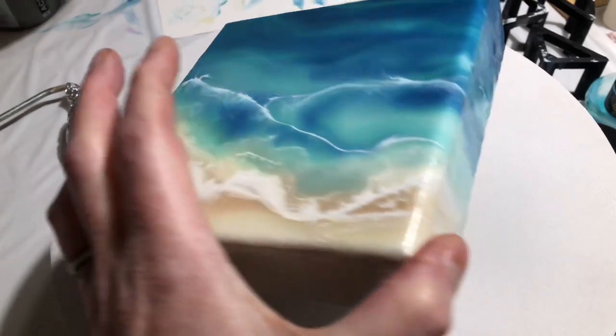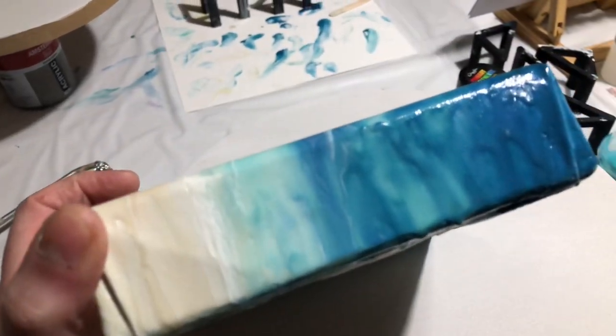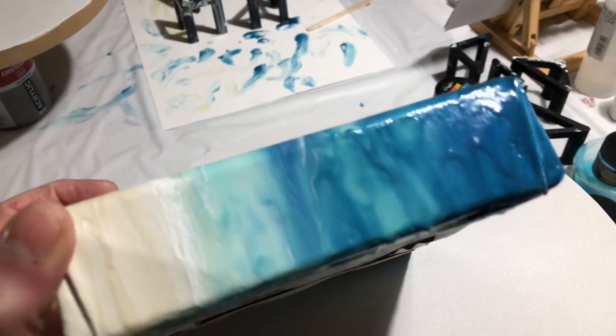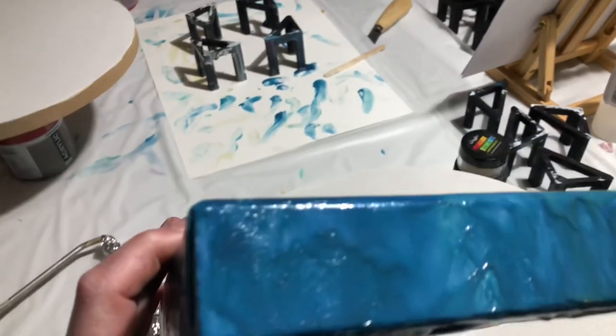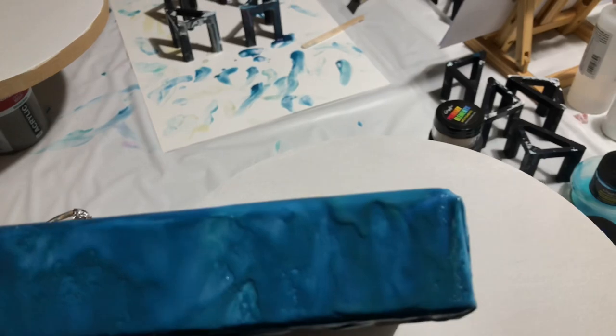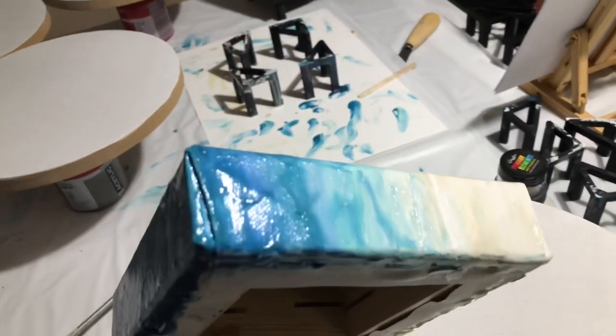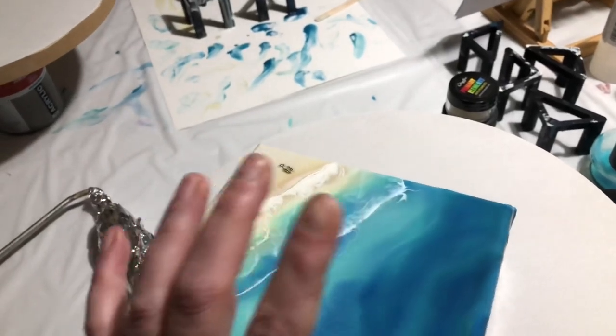What we do need to do — if you want your sides to look neat, I think you should tape off your sides. Because as you can see, that looks quite messy. But this was a test piece, so tape your sides when you do this. I think that would be more beautiful.